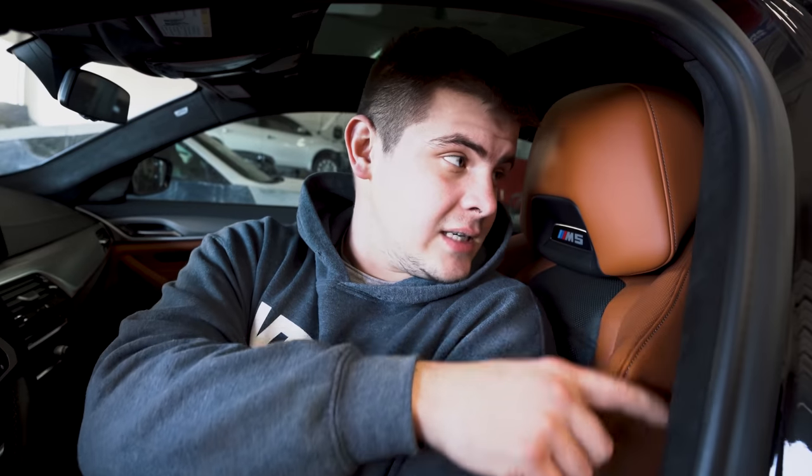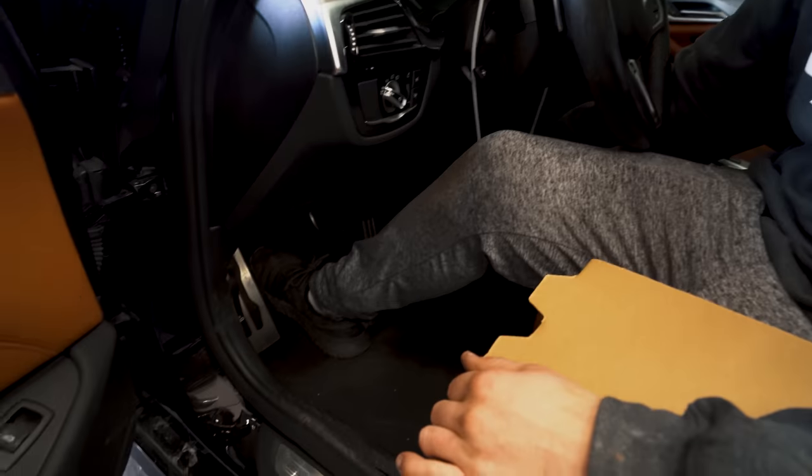Man, this interior is almost complete. All we're waiting on is this seat belt right here and our knee bag that we ordered. And I think it was probably in one of the warehouses where all the weather is bad. So we're waiting on that, and the interior will pretty much be done.